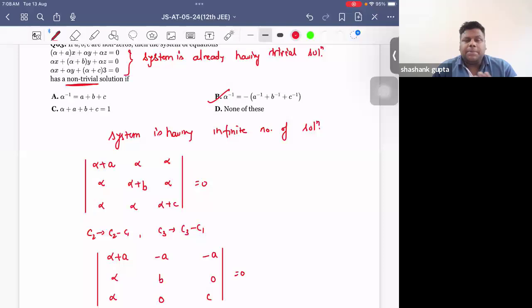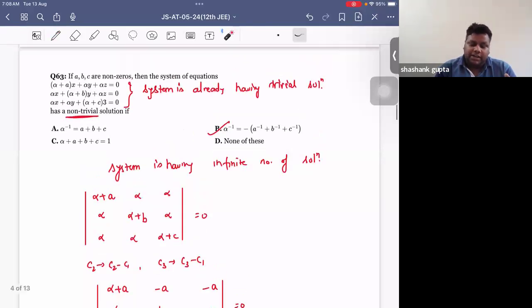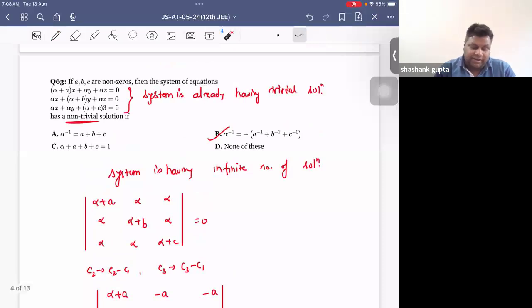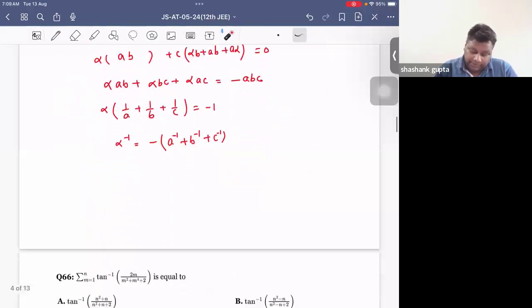All right. Simple question. Always remember, when the equations in 3 variables are all equal to 0, then 0, 0, 0 is an obvious solution. Now they are saying the system is also having non-zero solutions, meaning non-trivial solutions. So in that case, what do we do? D equal to 0. All right.